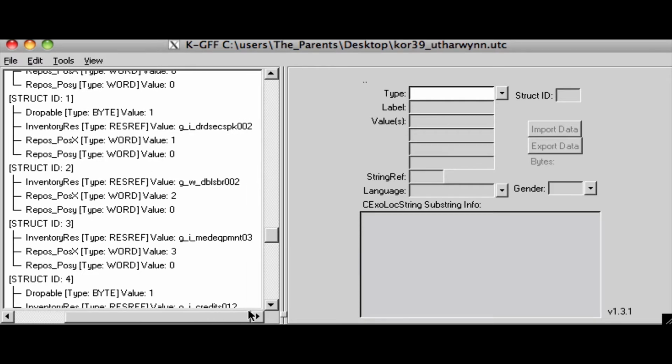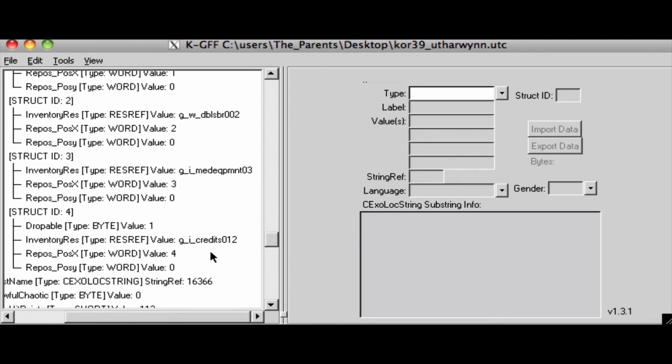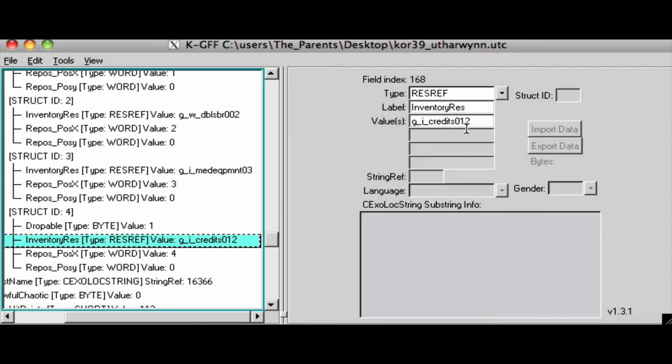So for example, if you want to replace an item in here, say you want to give your robe instead of credits, for example. So what you're going to want to do is go to values, erase all that, then you're going to place in the items, whatever your item name, your UTC and UTI item name is. So then you're going to go to that, and then voila, you're done. All you have to do is save it and then put it in your override, and then whenever you verse Uthar and kill him, then all of a sudden, boom, your robe's there along with these other items.